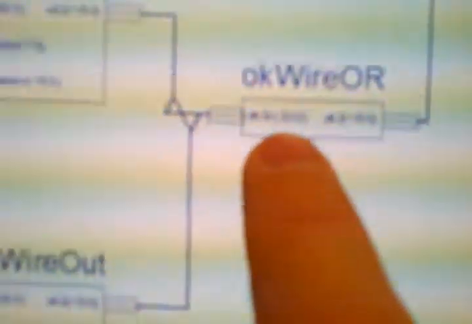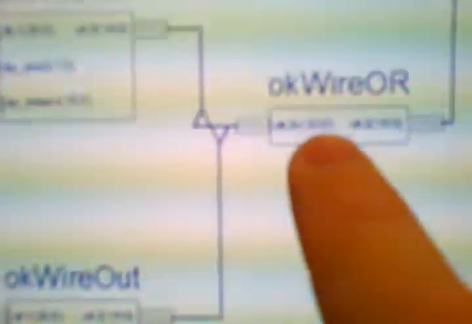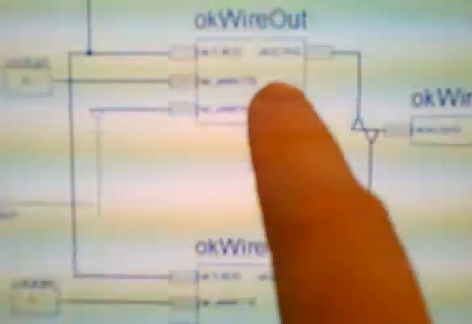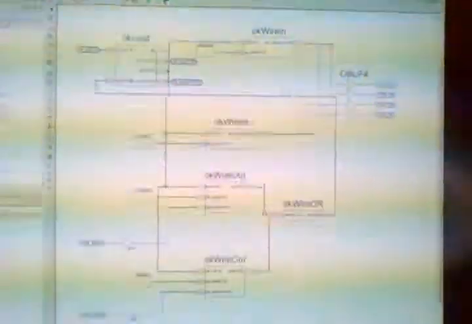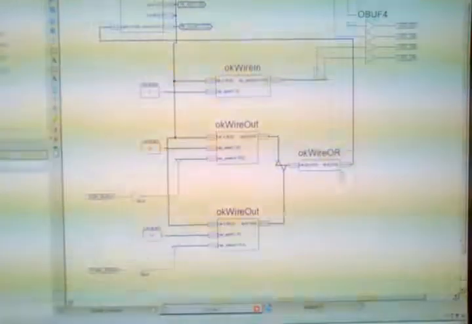So now if you notice this schematic symbol, maybe you can't read this, it used to say the OK2s were 16 down to 0, and the OK2 is 16 down to 0. Now it's the OK2s are 33 down to 0. And so on my bus taps, I have to know which one's which. So 20 is taking the lower 16, and 21 here is taking the upper 16, 33 down to 17. Once I did that, everything compiled and everything worked. So that is how you wire up multiple wire outs into the wire OR.